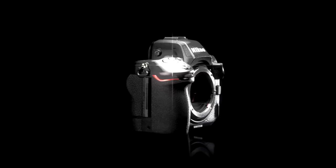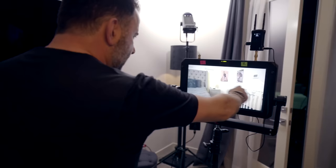Because we have the power of the Z9 in a smaller body, that beautiful form factor of the Z8, with filmmaking, it's fantastic. You can use it on a small gimbal, on a small form factor slider. You can use it handheld. It's one of those cameras that's the perfect hybrid between photography and filmmaking. The fact that I can actually film in 8K RAW internally up to 60 frames a second is unheard of. You'd normally use a monitor recorder or a separate device to do that.